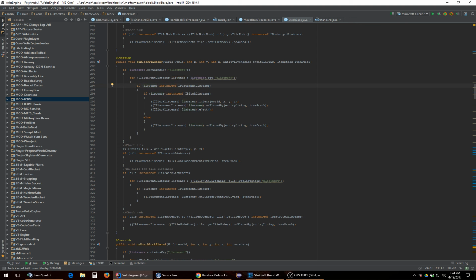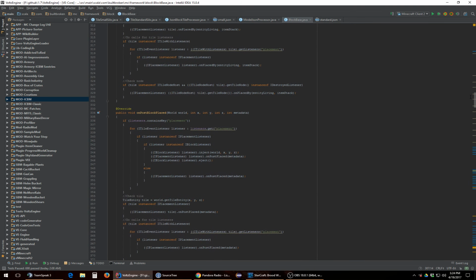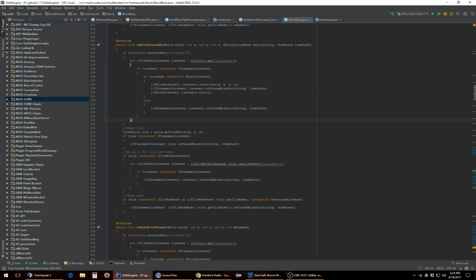So we want to create something that we can stick in here, and it will handle our block calls, our tile listener calls, and our node calls, all in the same loop with minimum additions or changes. And that will cut down on a large sum of code in here, because after all, this class file is almost hitting 1,000, and we want to cut that back down. And anytime we want to implement a listener, we just want to be able to go, okay, here's our iterator, and go ahead and do your thing.